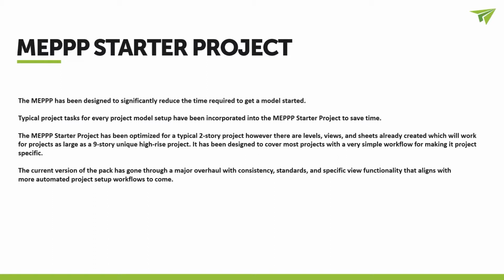And just to quickly go through what the starter project has in it, it's a 2-story project, level 1 and roof, and there are reference planes in it. And for the sample project, it's a 9-story unique high-rise project. And that's meant for you to take a look at and see how your stuff is going to look in the same environment using our view templates, using our view filters, and everything else that's applied inside of the MEP productivity pack.